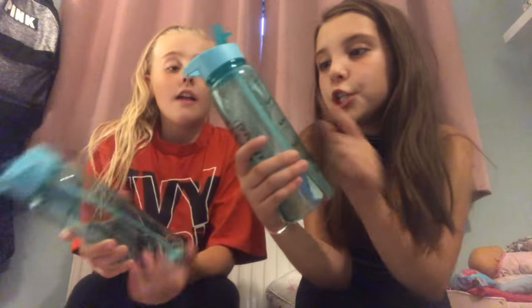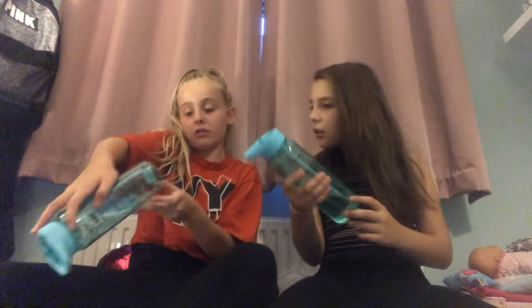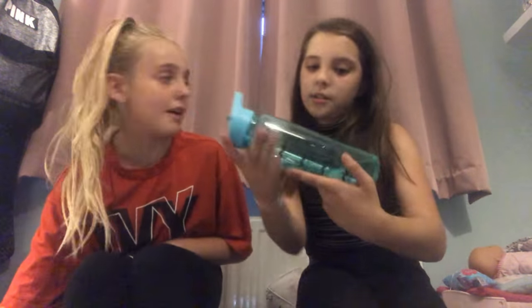It says 2 p.m. start out, and at the bottom it says, can I get a refill? Question mark. You could get these in grey, but we love this colour. We were going to get them in grey but we didn't see them. They were £5, from Matalan as well. They're really cute. It says hydrate, feel great. You could get them in a greyish colour, but we chose that colour.